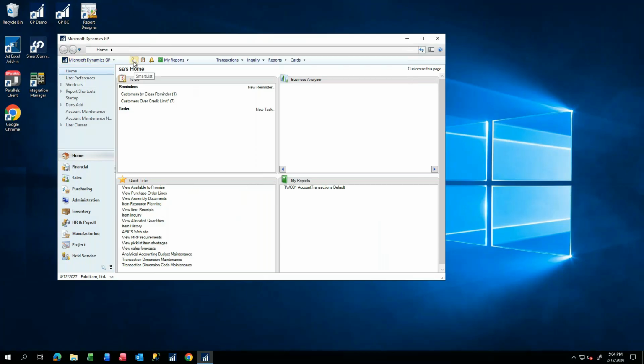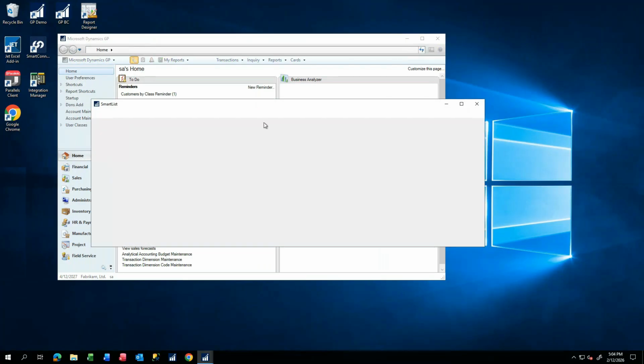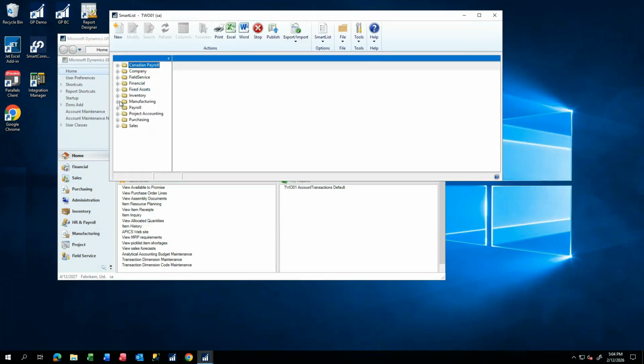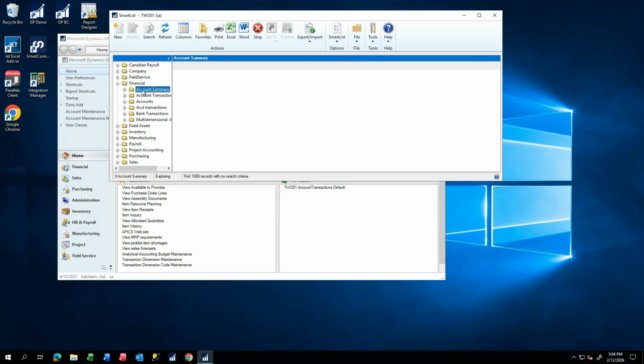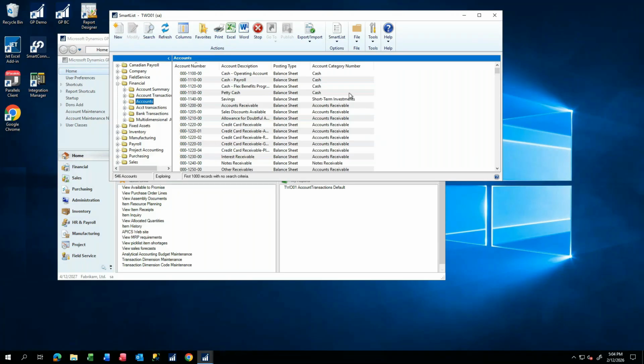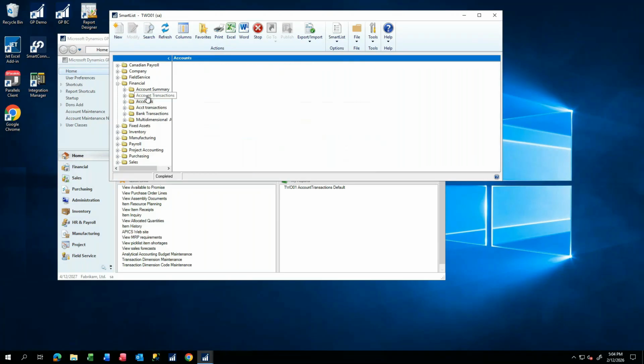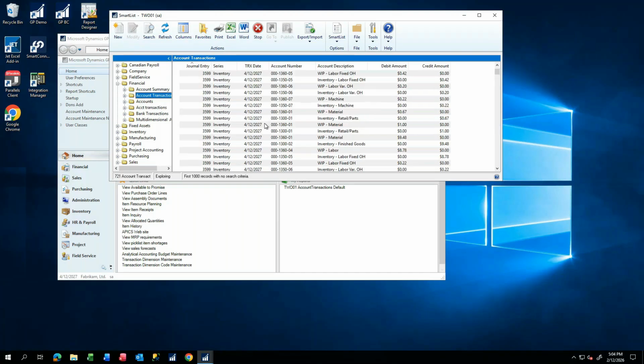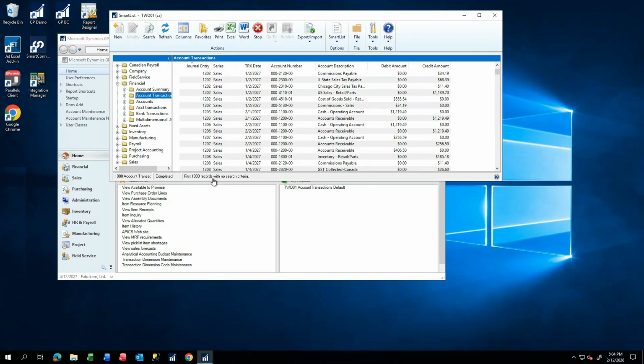So let's talk a bit about SmartLists. This is the one that everybody loves inside GP, and it's one of the best features of GP. So when we look at a chart of accounts and go into our finance here, we've got account transactions and accounts and things like that. I can click my account summary and it'll show me the different periods. I can click my accounts and it shows me my different accounts. And then I've also got my transactions inside here, my debits and my credits, and these are all the transactions. This is going to count to 1,000 and then stop, and then it can count up.